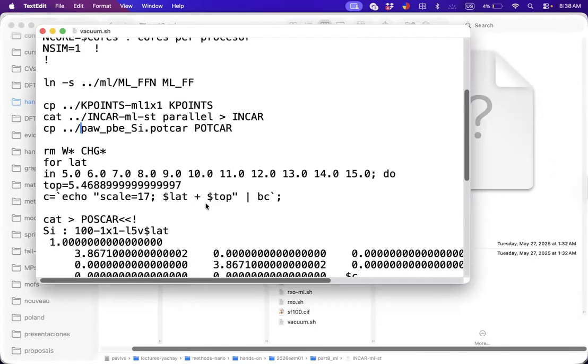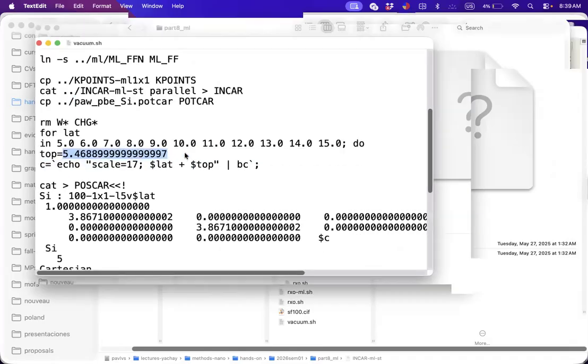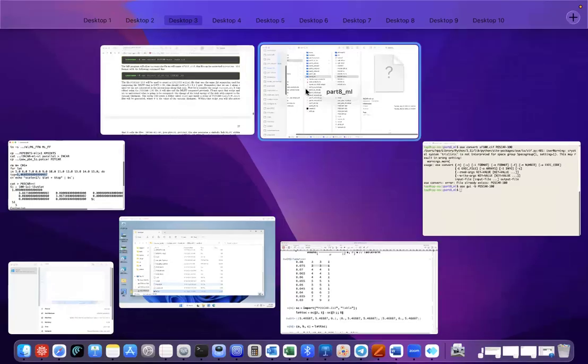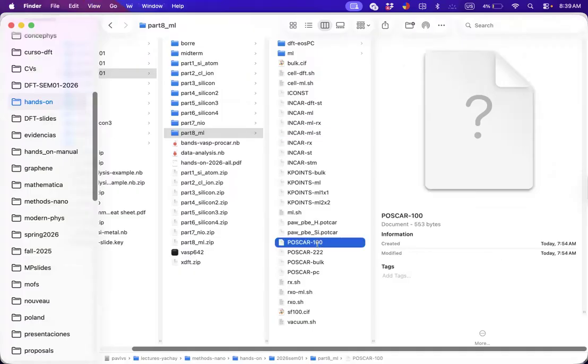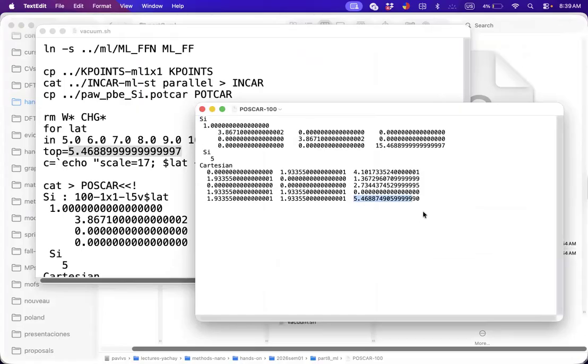Look, this is going to start a series of calculations with this index here from 5 to 15, right? And here you see the top is this. Let me see this from the POSCAR file 001 we created. The top is here, right? Look, it's the same.